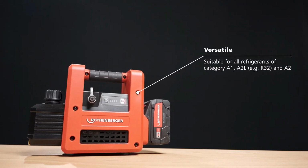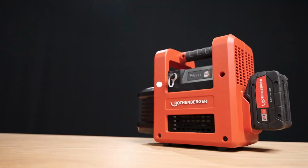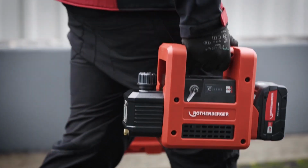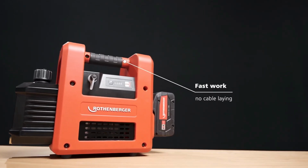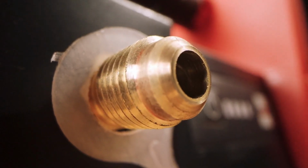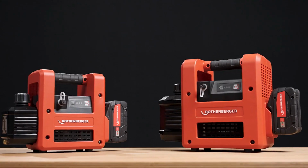Additionally, they incorporate safety and reliability features like a built-in non-return valve for vacuum maintenance, even with a depleted battery, a specialized filter to minimize oil mist at the exhaust nozzle, and a compact, lightweight build that enhances portability and ease of use. ROAIRVAC pumps are invaluable tools for professionals and DIY enthusiasts in need of a dependable and portable vacuum pump.